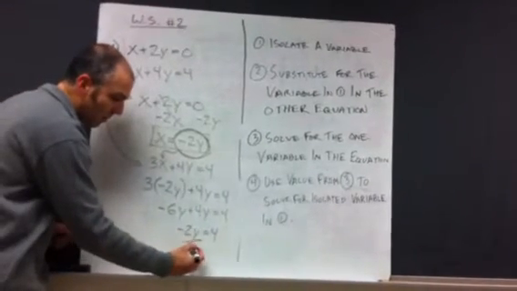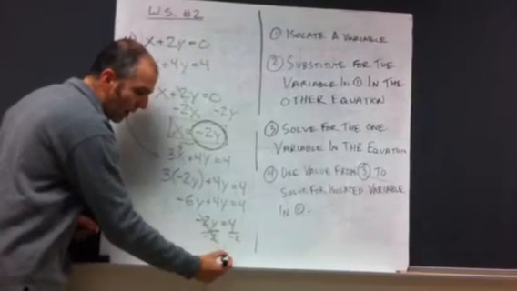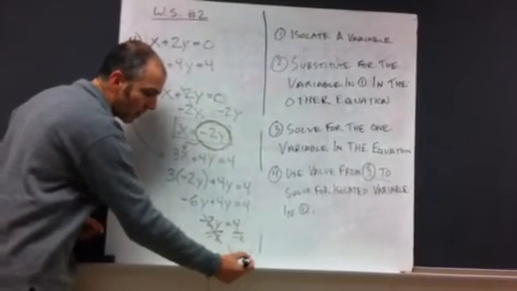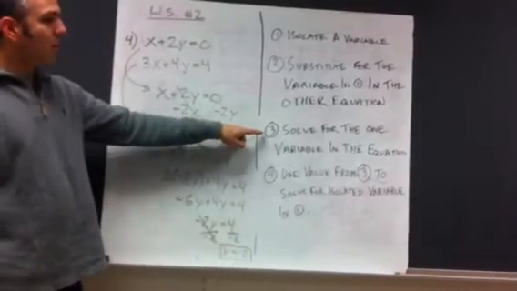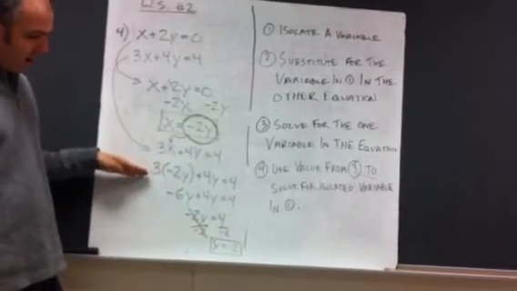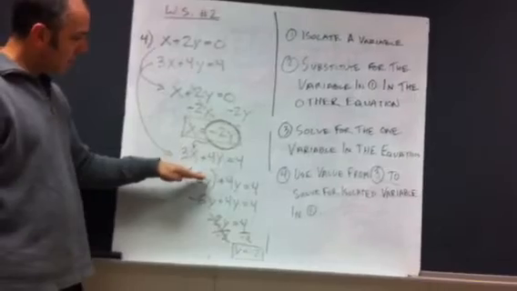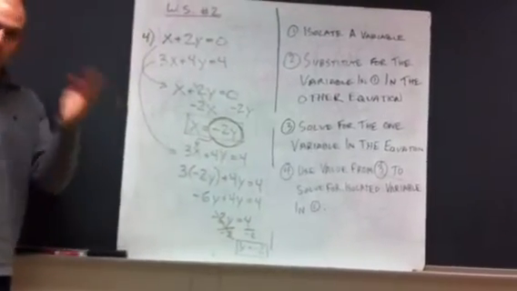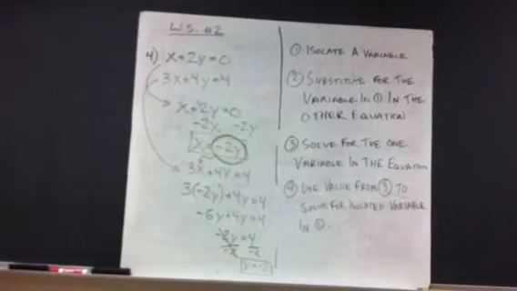Yes. Divide by negative 2. Y equals negative 2. There. We just did step 3. We solved for the one variable equation. We just have one variable in here, y. We solved for it. So we've done step 1. Step 2, we substituted. Step 3, we solved for that guy. We're almost done. We've got y. That's good. What's step 4, our last step?